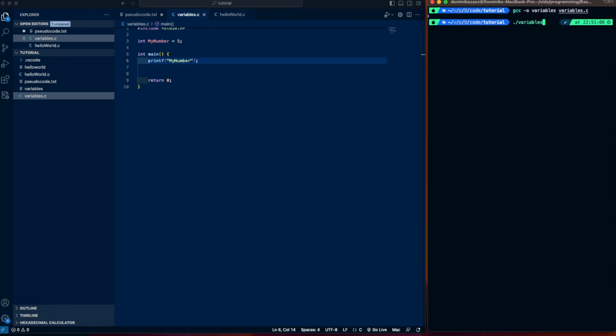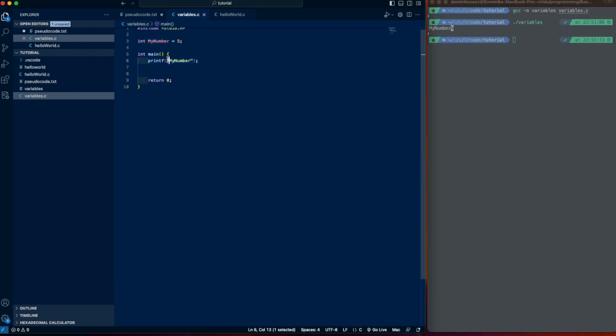And let's run it. As you see, it only writes my number because we have it inside these quotes, so it interprets it as text, but we need to interpret it as a variable.